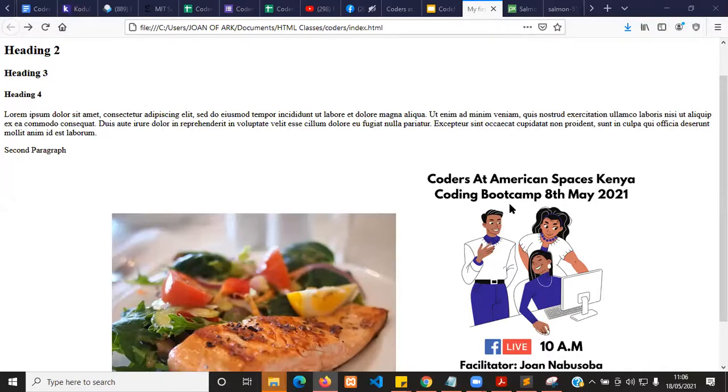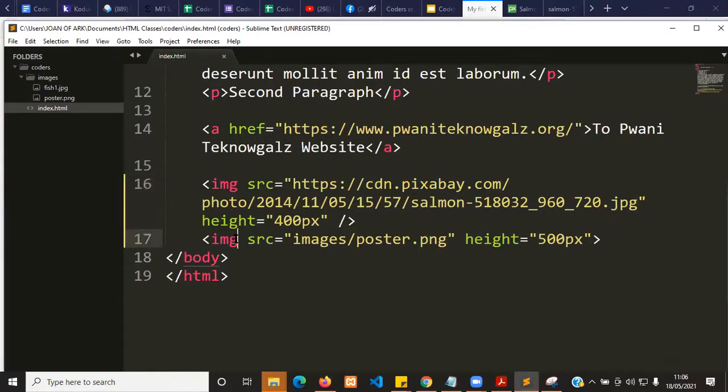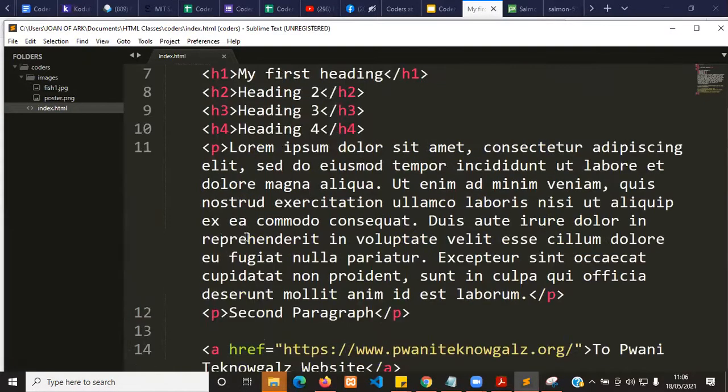They are what we call self-closing tags, and we've looked at image as one of the self-closing tags. There is another one that we call break, BR. It is used to break a particular text or a particular section to move to the next line.